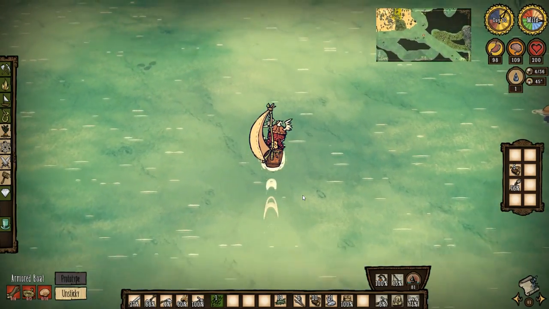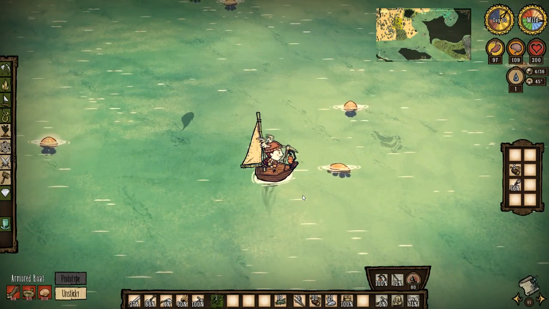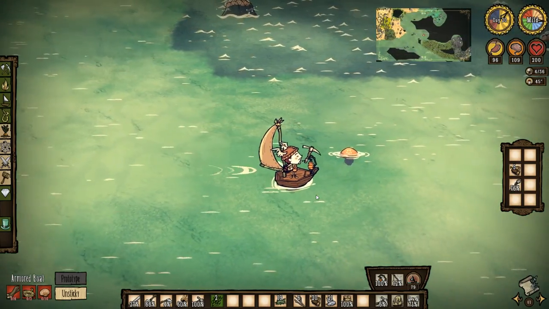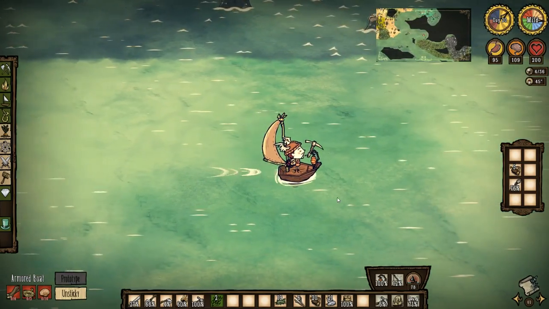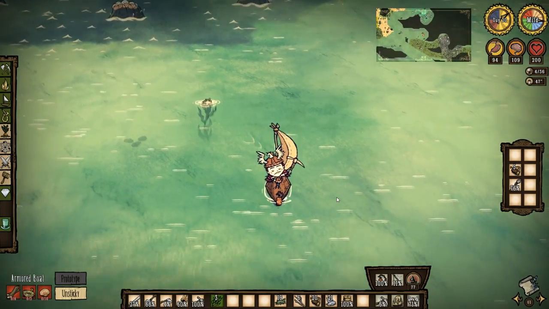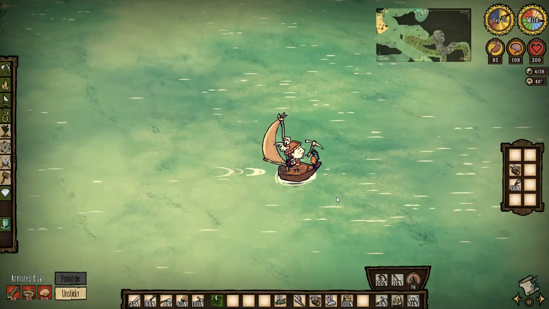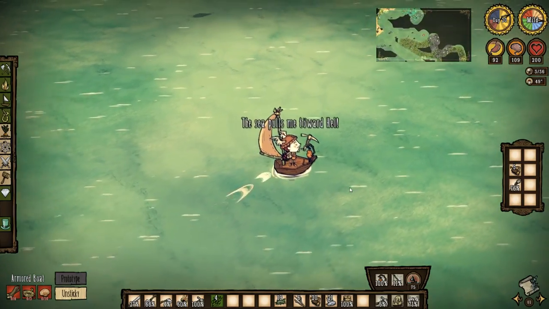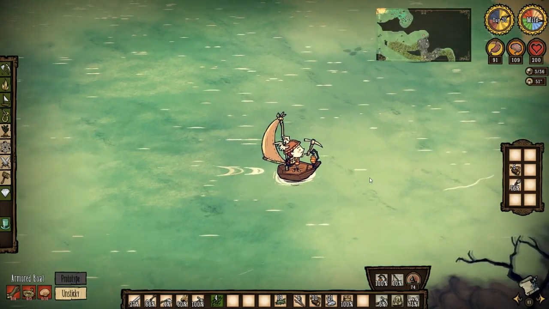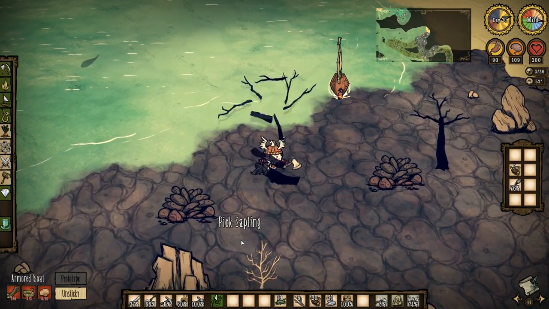Grab that. And then grab this. And let's explore this, open this area up here. Explore it a bit. You can see on the mini map, top right, what I'm exploring. Oh shit, charcoal. I forgot. Yes, more charcoal. Free charcoal.